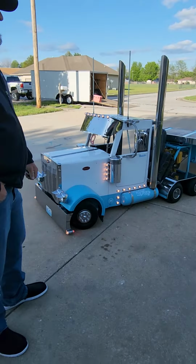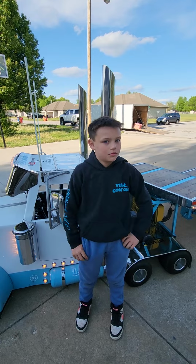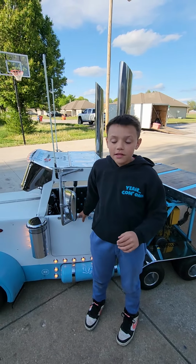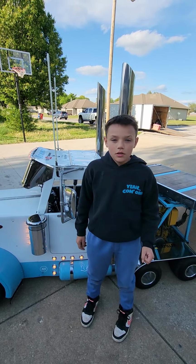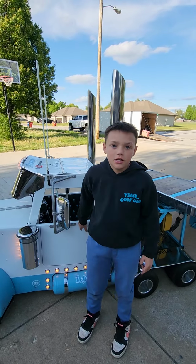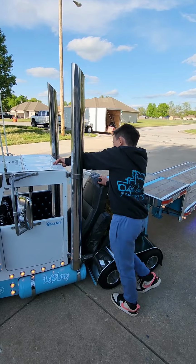We'll let Rooster hop inside and we'll show you the interior. Pause it. I was 8 years old when it was 95% of where it's at right now, and now I'm 10, and I'm about to be 11, and we made this thing so grown-ups can get in it too. I'll show you.